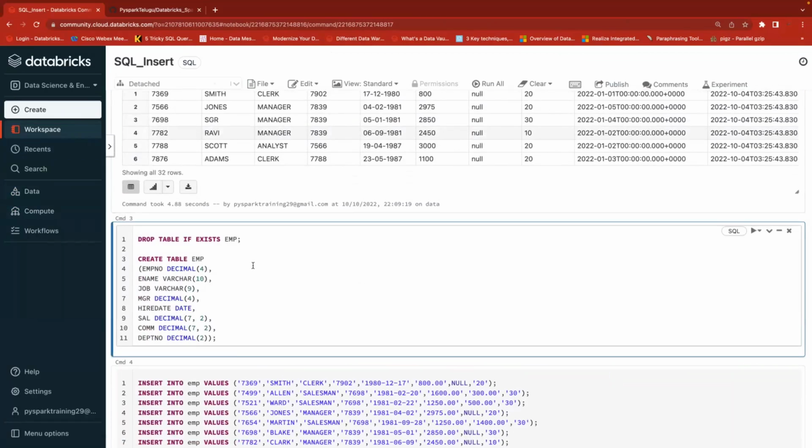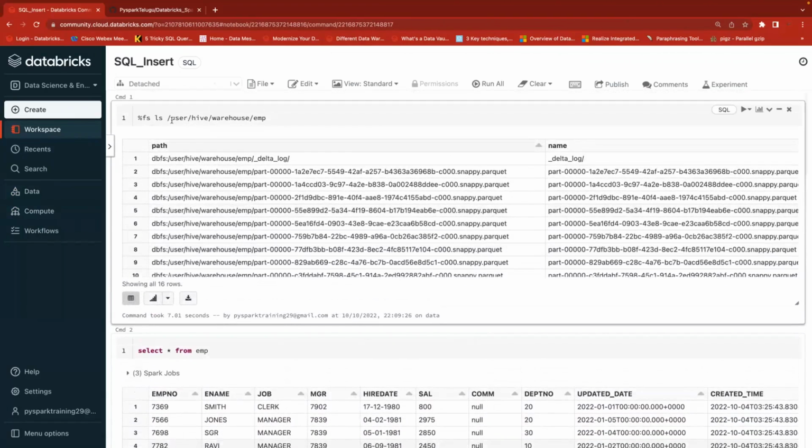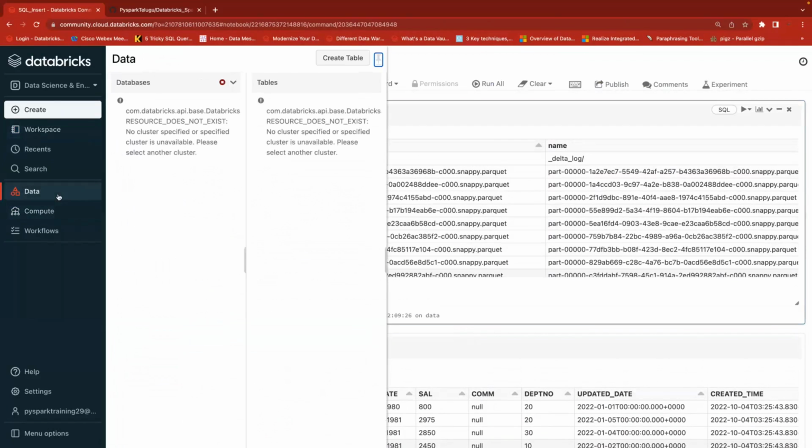I will show you now. So remember, while practicing in Community Edition, your default location for your table is the user warehouse. If you terminate and recreate a new cluster, the metadata, nothing but your table column metadata in the Spark catalog, will be purged.